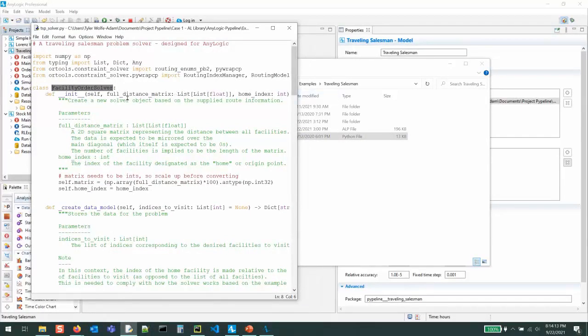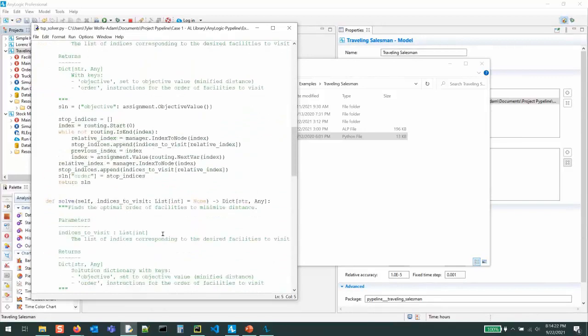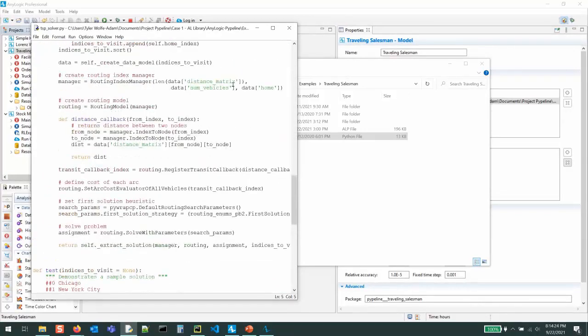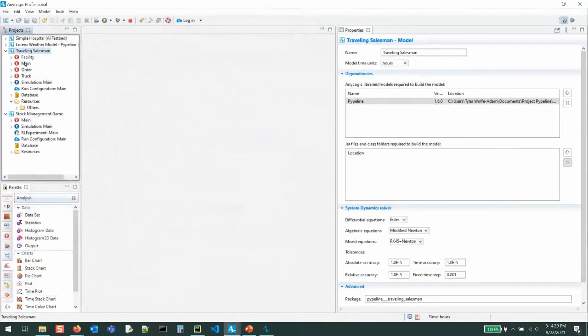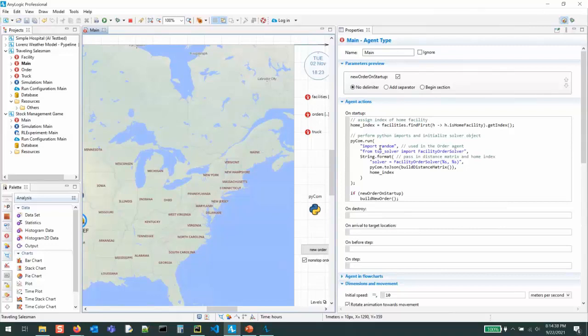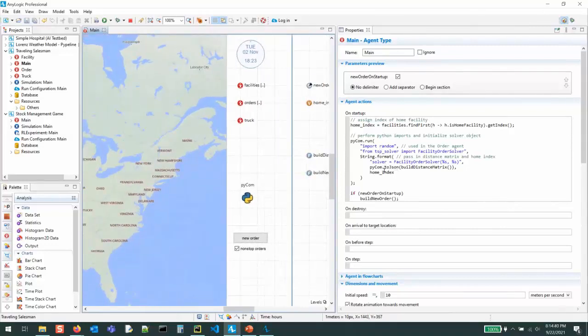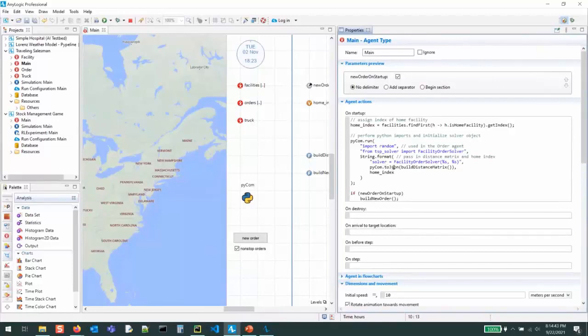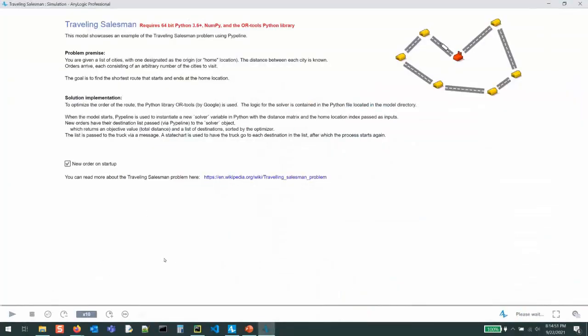It comes with a class that implements a solver using the OR tools library from Google. So the logic for how to use this solver is offset to this Python file. Then within our AnyLogic environment, we can call that Python code through the PyCommunicator object through a series of imports and requests to convert to JSON or to pass data to and from. And so what that ends up looking like is as follows.